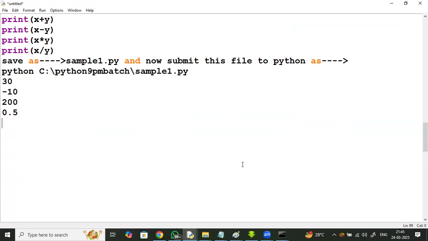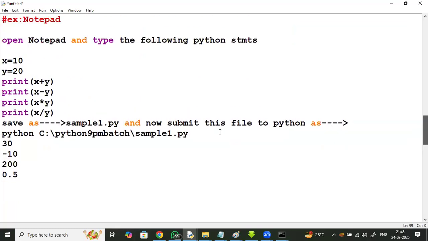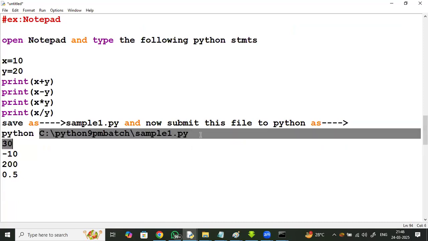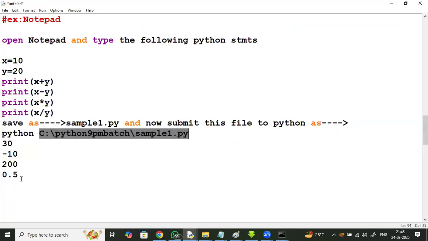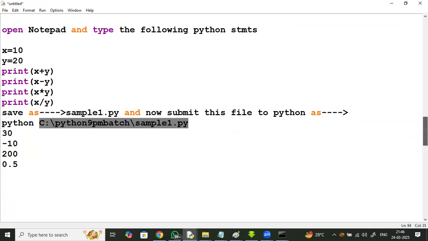But here, what is your observation? Just write your program within the Notepad and save it as .py, go to the command prompt, type Python, and specify the path and the entire file. It gives the output.